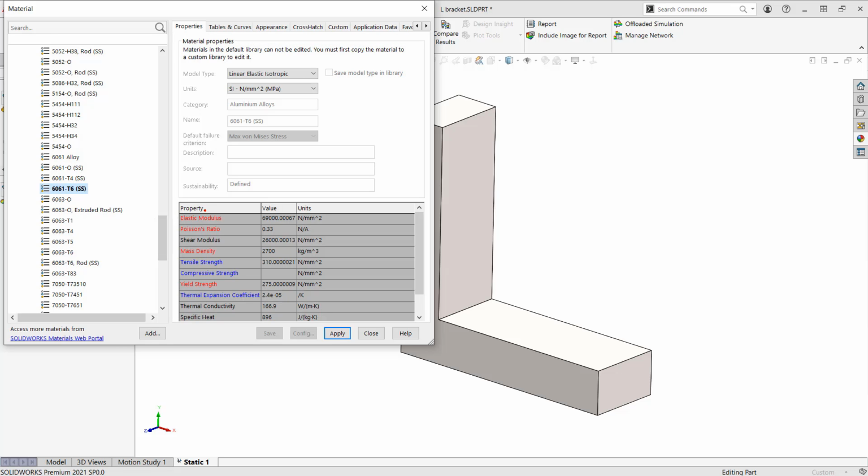Now, you'll see a bunch of different colors here, red or blue. Red tells you you need to know that material property. So I need to know the elastic modulus, or Young's modulus, Poisson's ratio, mass density, yield strength, or maybe the blue ones, thermal expansion coefficient, for example. If I have a temperature load applied, I'll need to know exactly what value that is. If I have no temperatures applied, there's no thermal expansion. There's no need for the thermal expansion coefficient.